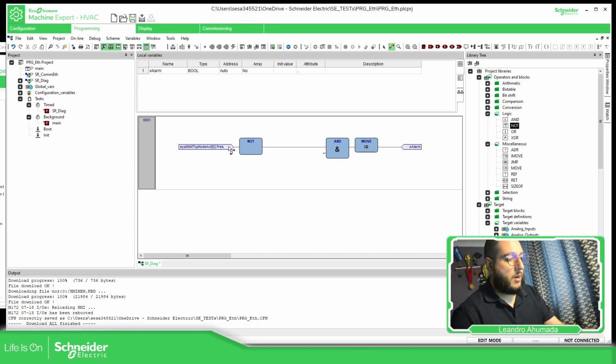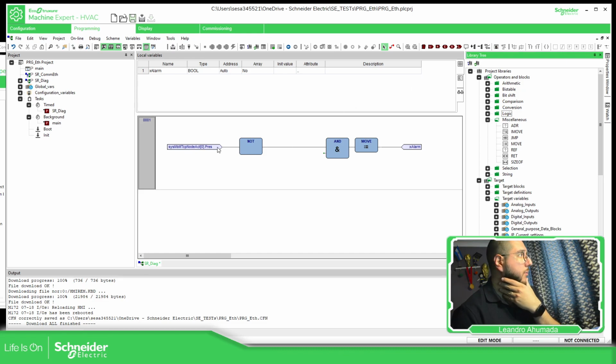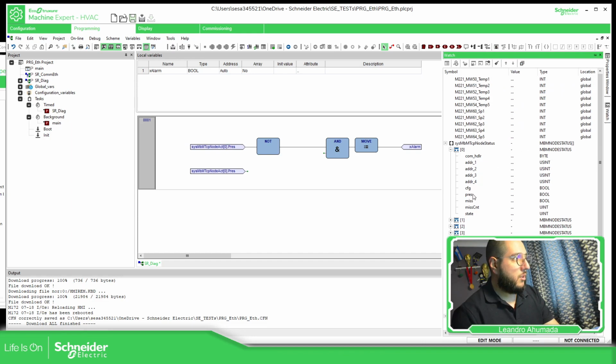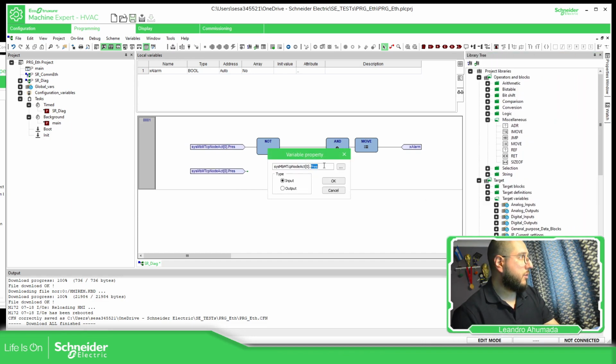So if the presence is 1, means that everything is okay. 0 is going to be that it's false. So now what we need is the other one to know if there is an issue, and that one is the miss. Okay, so here we just need to replace that by miss.